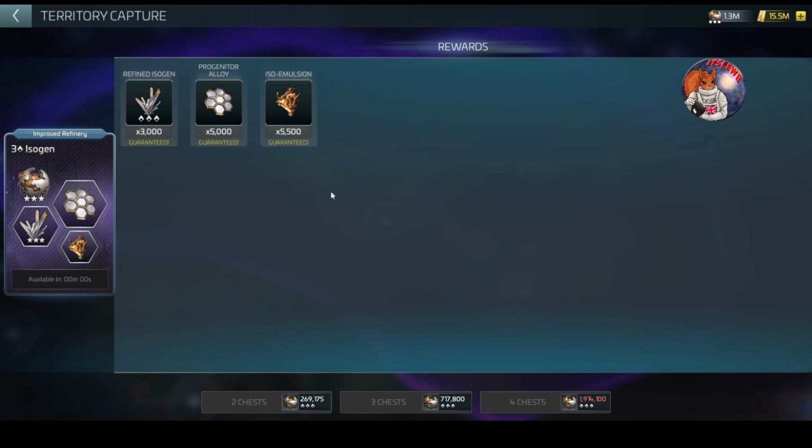Now remember, these will be affected if you have the Meridian skin. That obviously adds an additional 4 chest redeem to your bundles. They are very, very, very expensive. However, it does allow you to increase the amount of emulsion that you get from those territories. So that's the ISO emulsion that you use.